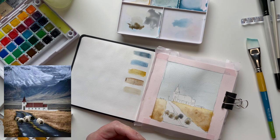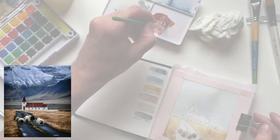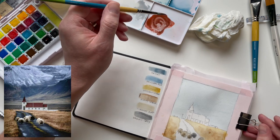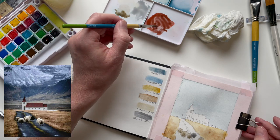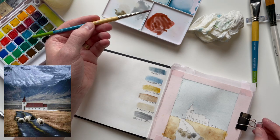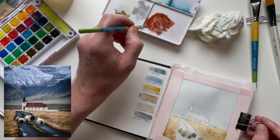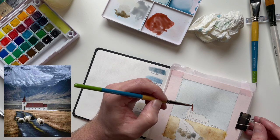All right, cool. We'll leave that to dry and then we'll come back. I was able to experiment a bit with what color I would like to use to mimic this church rooftop, and I've decided to go with red oxide and a little bit of Payne's Grey. That I guess might work. Yep.